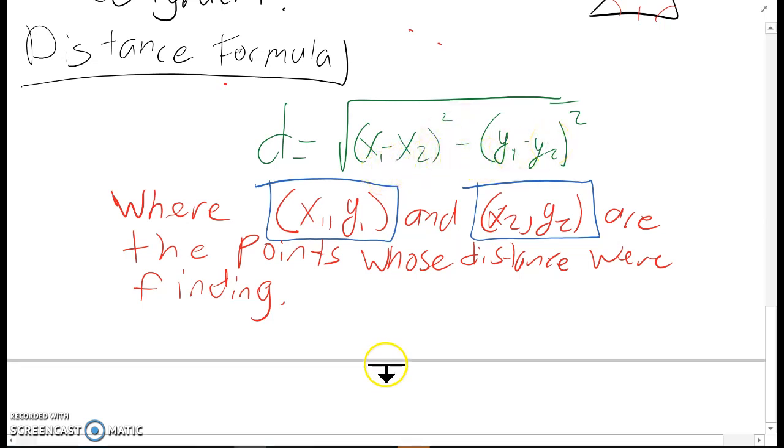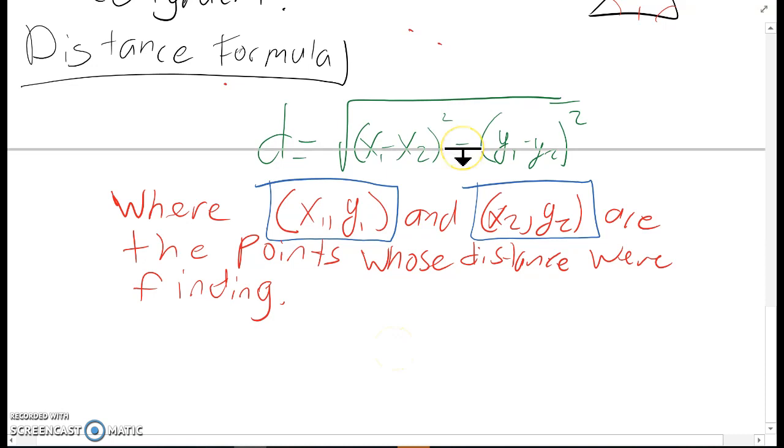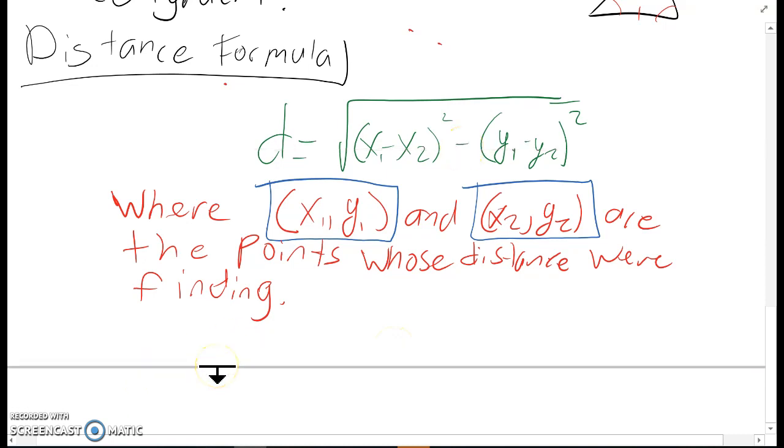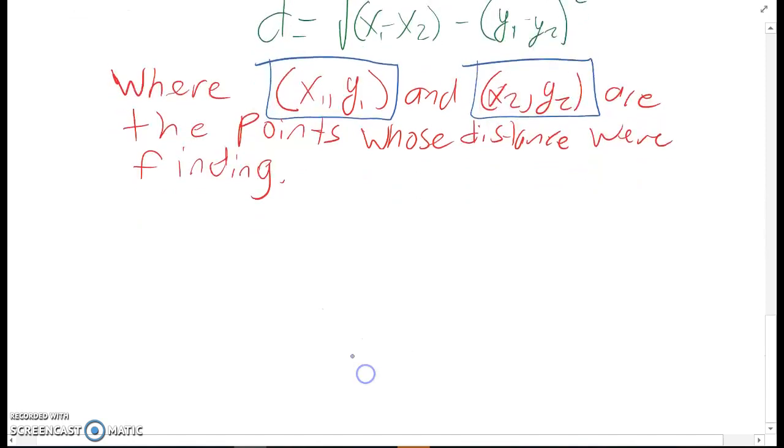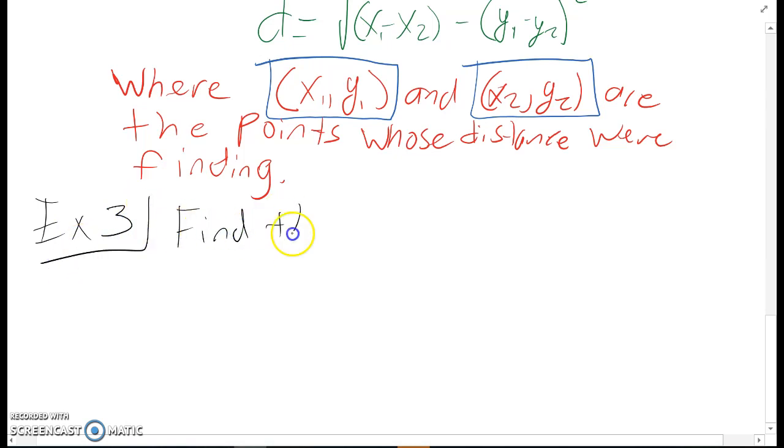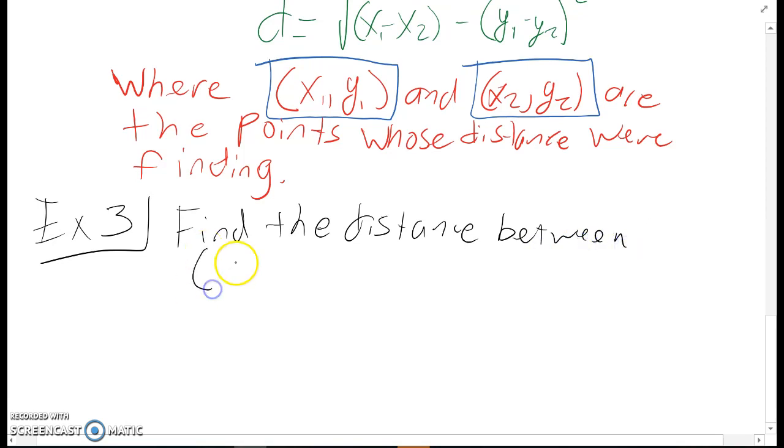And again, I have a really good example of sort of where that comes from, but just due to time, I have 4 minutes left in this, so we're just going to get through a couple examples, or maybe one example. So, example 3 now, or maybe 4? 3. Find the distance between the point 4, 5 and negative 2, comma 3.